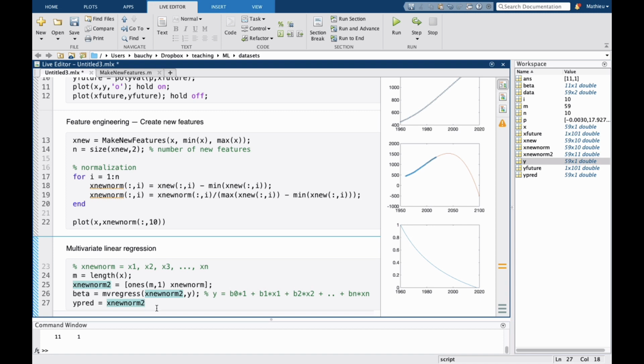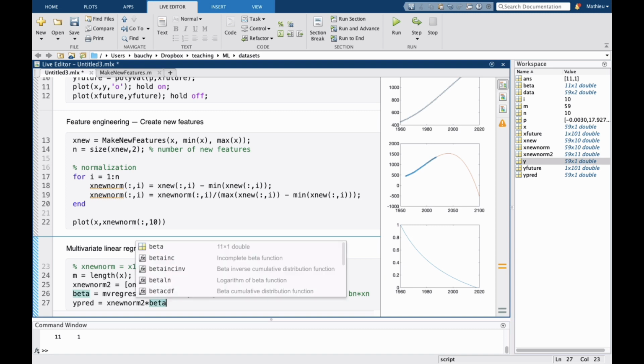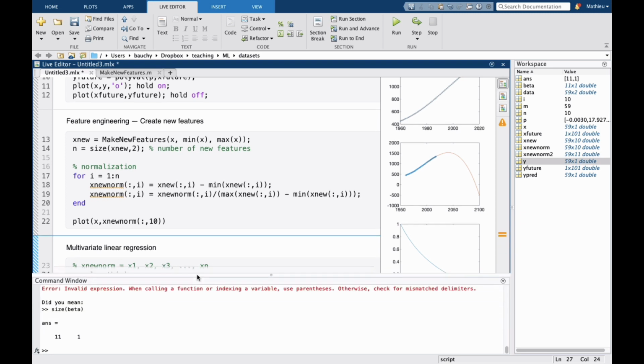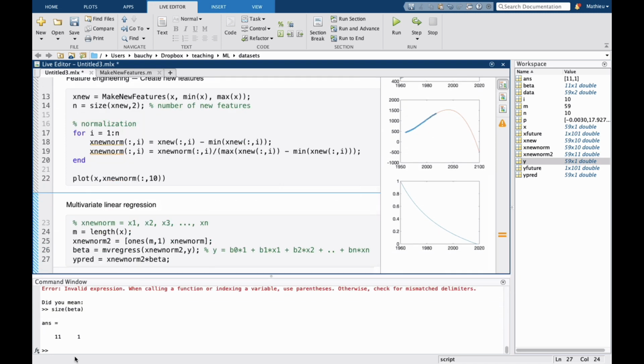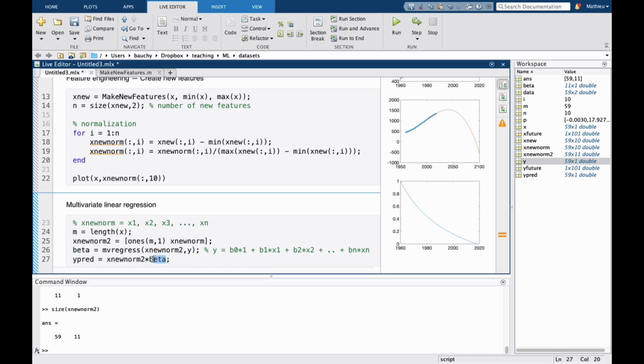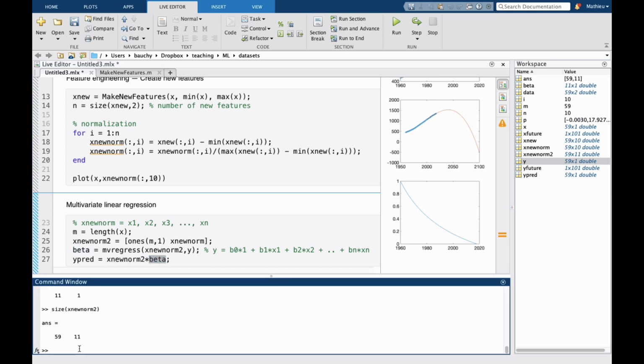So we are going to multiply them by beta, and this is going to give us the predicted value. So here when I write this it is actually a matrix product. Why? Because what we are doing here is that we have first the features. The feature matrix has 59 lines and 11 columns. I'm going to do a matrix product of this with beta.